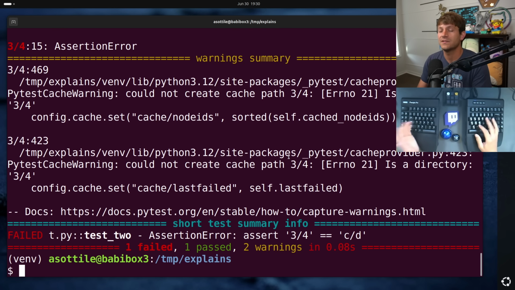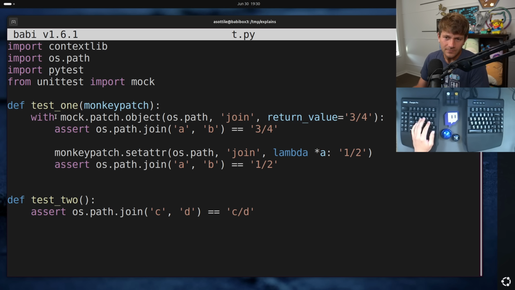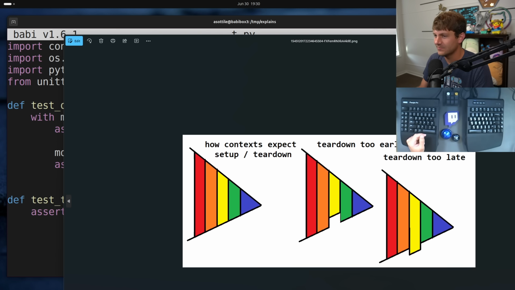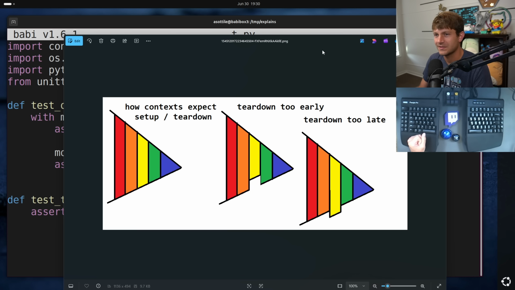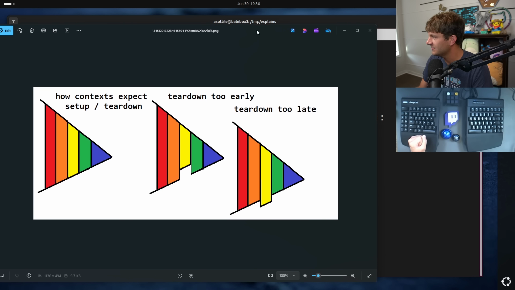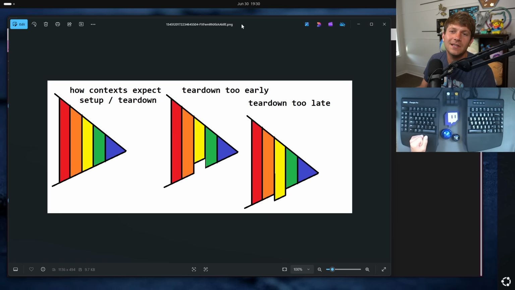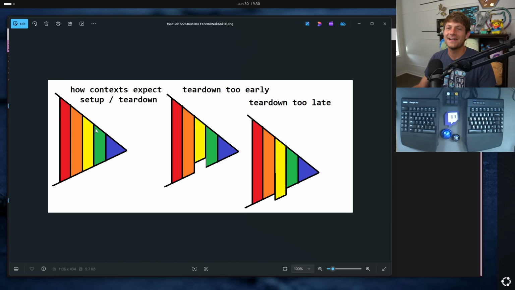And so to explain what happened here, I actually went and looked this up before the video. I actually talked about this on stream years and years ago, and I made this kind of nifty paint diagram. I'm too late for Pride Month by one day though. Whoops, oh well. But this kind of explains what's going on here, in that you want your setups and teardowns to look like a triangle, in that each of them is set up in order and each of them is torn down in order.